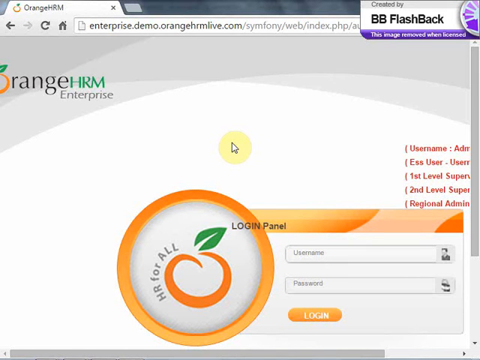So what should be done here? I need to store the information of the username, the password, and the login button, because these are the objects I need to deal with. Then where do you store this information? Tool to tool it may vary. In UFT we have a feature called object repository. There we store it.